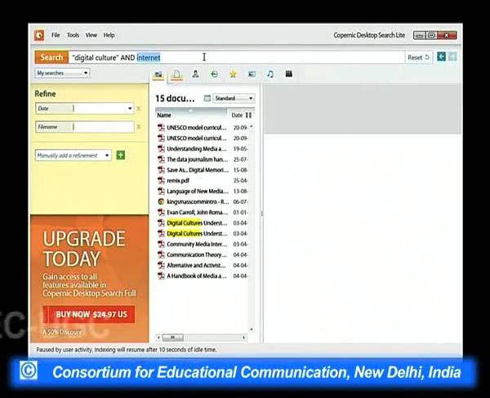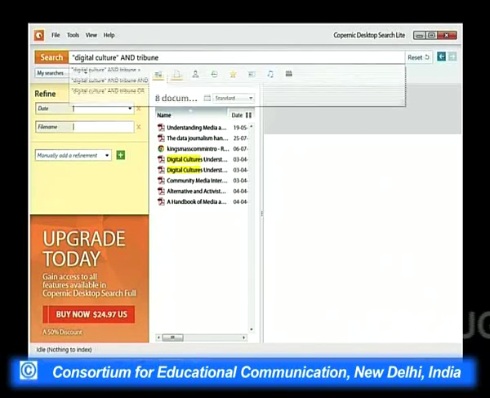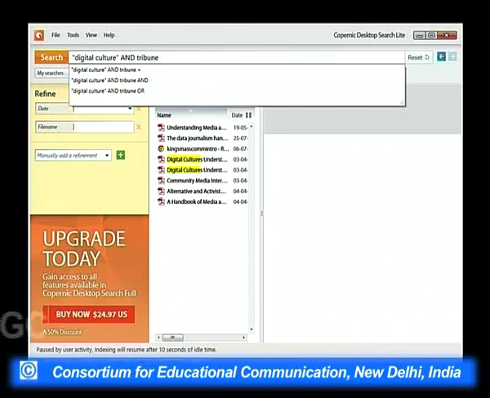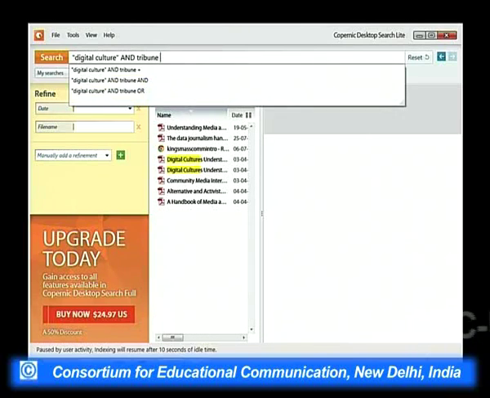So, we can change this also, like digital culture and technology. So, again it is coming out with the 15 documents in which technology is there. If we repeat that and enter, okay. Now, digital culture and Tribune, it means that there are 8 documents in which the word Tribune is also there, right, and you can again put AND and again you can enter a new word and find the related documents.